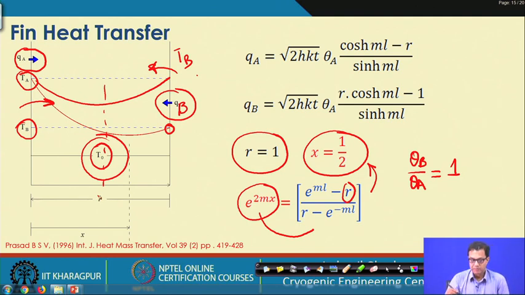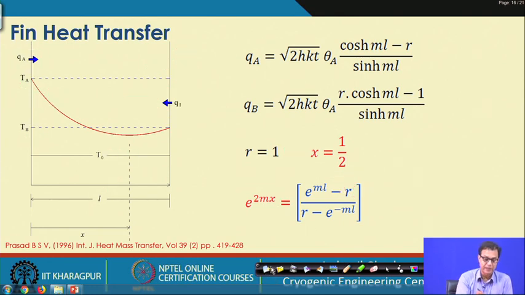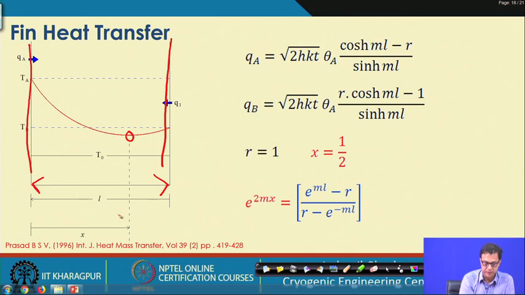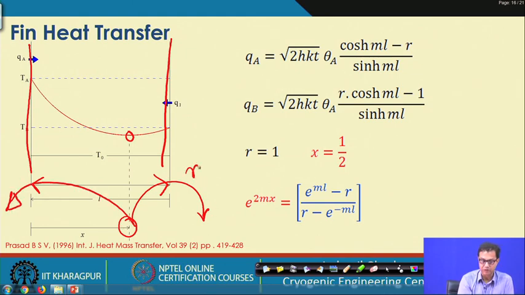Now, if this is not equal to 1 or if it has some other value, and we were talking about the different possibilities, in that context we have seen that sometimes it may be possible that the location of this extremum may go beyond the physical boundary. Physical boundary means that this is the fin, these are the two separating plates, and this minima may occur beyond the physical boundary of this one, either on this side or on this side, depending on the value of r.